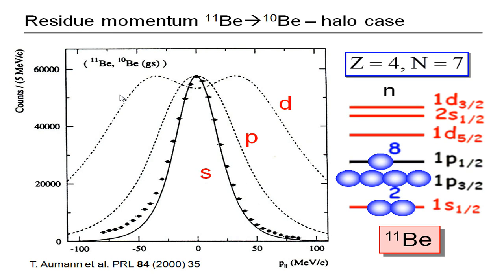Okay. If you remember what the issue is here, if you look at the normal shell model scheme like this, and you ask which state you would expect the last neutron in beryllium-11 to be in, this is the normal shell model scheme. Beryllium-11 has 7 neutrons, and if you put them in the normal scheme of the shell model, you would expect the last neutron to be in a p state. Whereas it's manifestly clear from the data that the last neutron in beryllium-11 is not in a p state, it's in an s state.